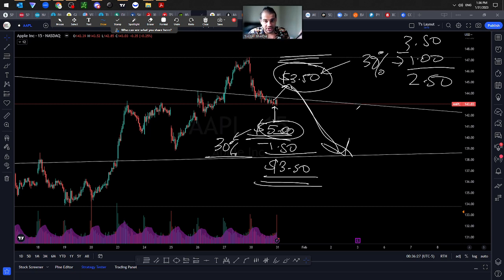Two of the most important things in the stock market. Because why? 90% of the time, you're going to be sitting around waiting for something to happen in the stock market. And you have to be patient, right? Did I take a short trade on Apple or Nvidia today? No, I didn't. Granted, I was busy, but I saw the opportunity. I just didn't. Why? Because anything can happen.